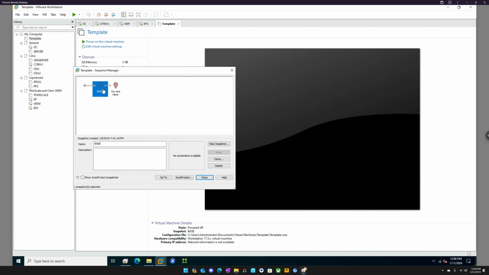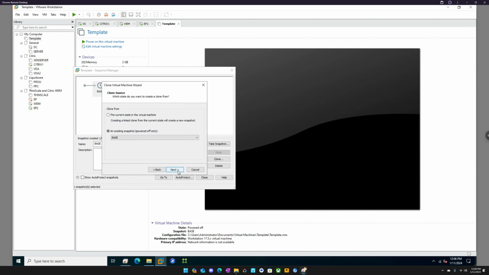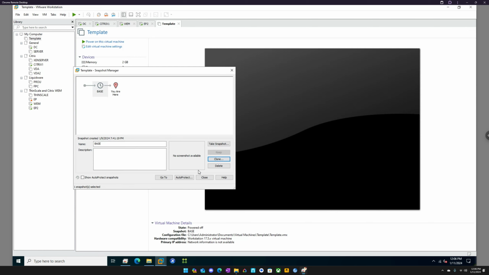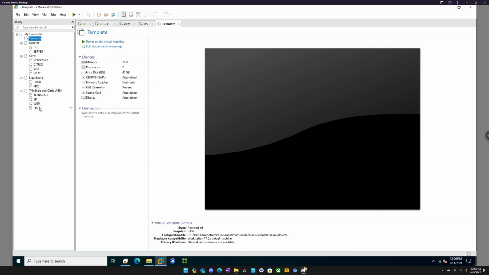Look at that. So all we did was we cloned from this. Very simple steps. We did full clones. We gave it a name, and we got two of them. So we got WEM, our server, and our endpoint 2, which is, again, server 2022. Pretty sure WEM agent will work on there. We got them up.